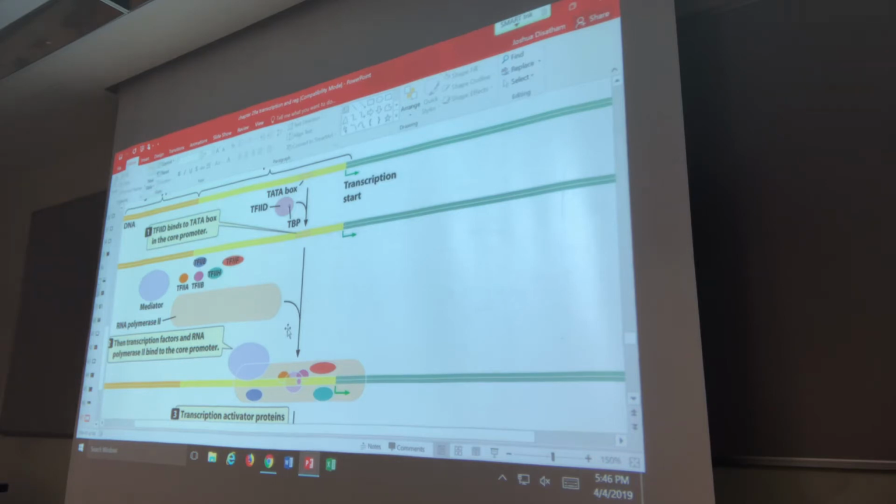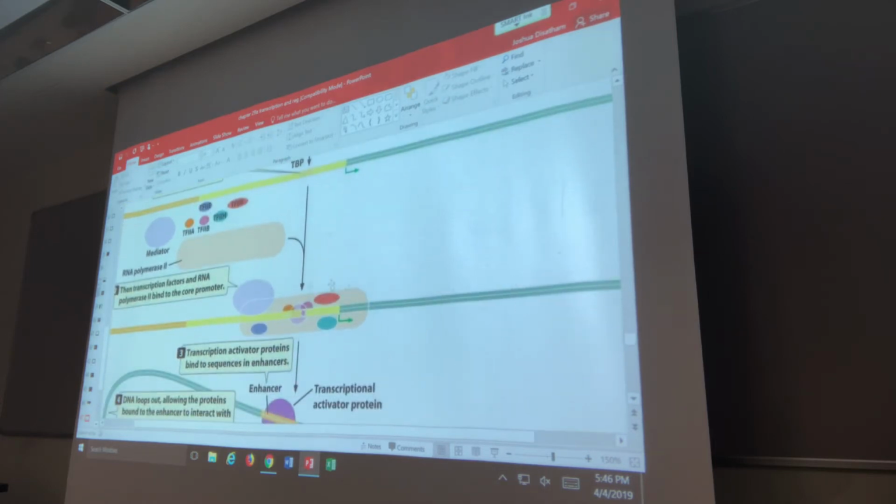So contrast that with prokaryotes, where RNA polymerase itself is looking for consensus sequences to bind to so it knows where to transcribe. In eukaryotes, the thing doing the looking is the transcription factors. The transcription factors are looking for consensus sequences to bind to. RNA polymerase 2 will just go wherever the transcription factors are going. Okay, and this is true also for RNA polymerase 1 and RNA polymerase 3, which are not depicted here, but they will go where the transcription factors go.